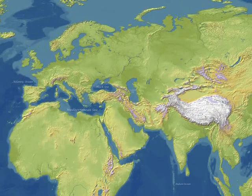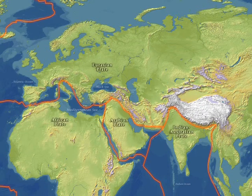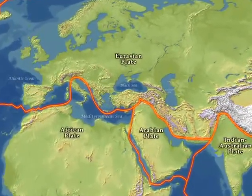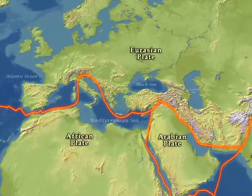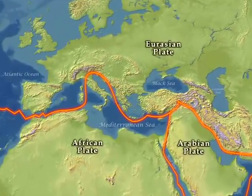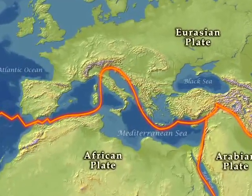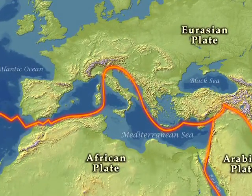In the area we're traversing in this course, no fewer than 4 major tectonic plates are grinding and smashing against one another. In the west, the African plate is crushing against the Eurasian plate. The Mediterranean, its islands, and the coastlands that surround it are the product of this slow-motion train wreck. The Mediterranean is actually all that's left of the old Tethys Sea, which was an ocean to be reckoned with back when dinosaurs roamed the earth. These days it's slowly being squeezed out of existence.